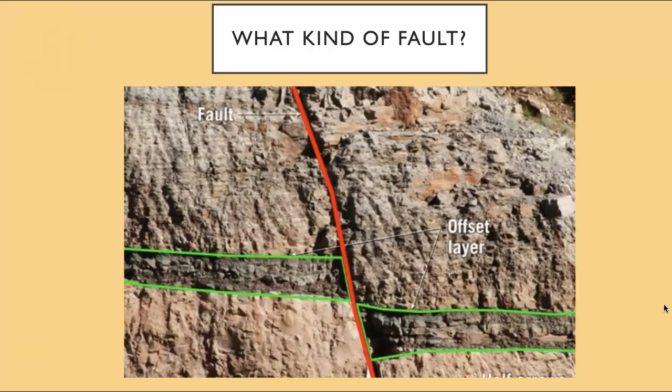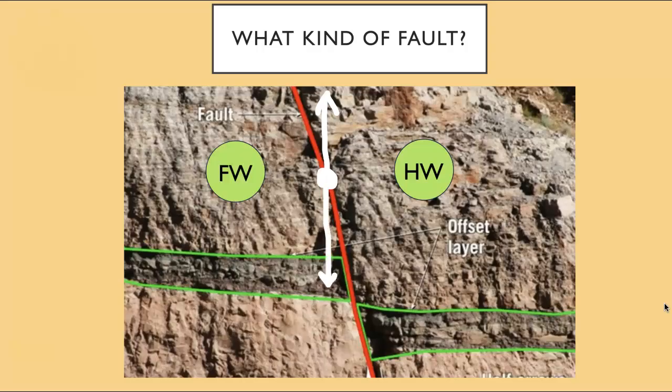And the first question you ask is, is it strike slip or dip slip? Because it's not a vertical fault. It's pretty steep, but it is dipping. It's a dip slip fault. So the best way to determine the hanging wall and footwall is to put your finger or a dot on the fault, draw a vertical line up, and that is the hanging wall. The hanging wall is above the fault. Draw a vertical line down, and that is the footwall. So here you can see the offset layers, and hopefully you can see that the hanging wall has gone down relative to the footwall. So what kind of fault is this? A normal dip slip fault.